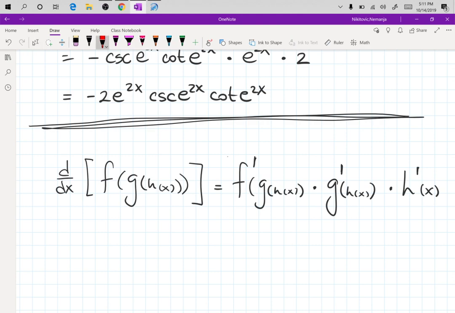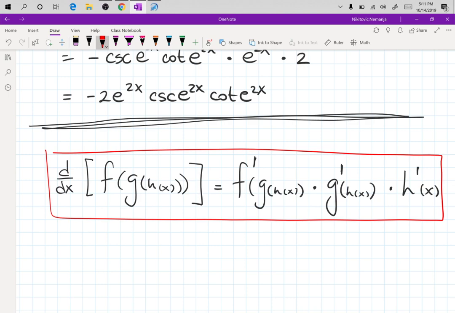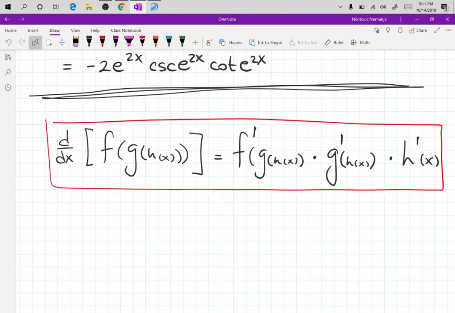So if I had f, g, h, three functions, I have three derivatives that are multiplied going down. So we can box this, but again, what do you do when you have 4? What do you do when you have 5? And they all go down. So it's not a great notation. So we come up with a better notation through Leibniz.